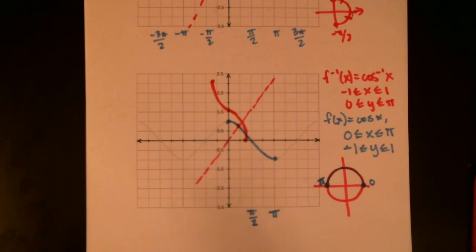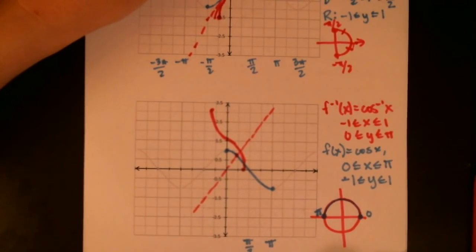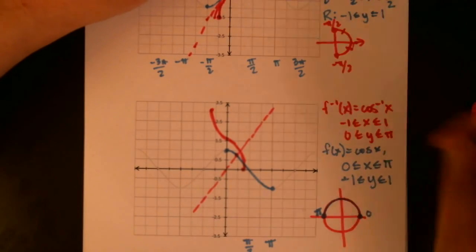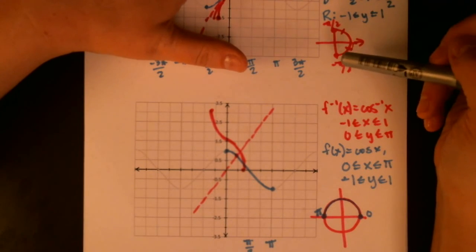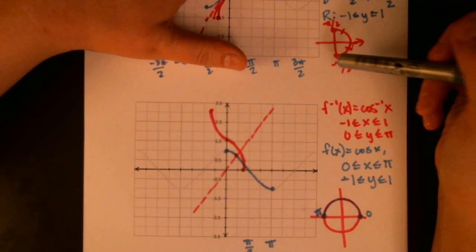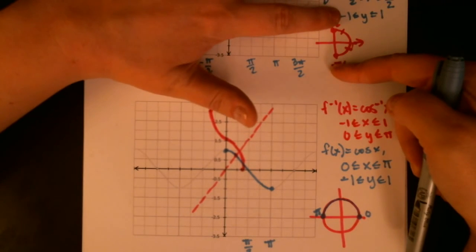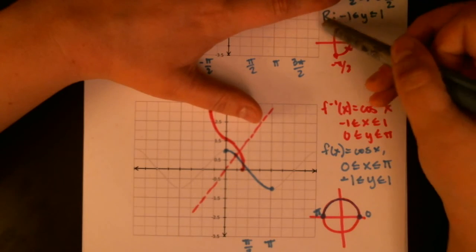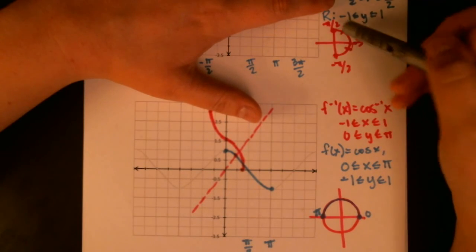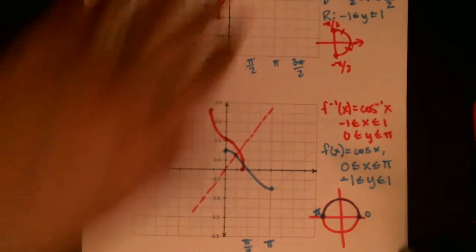Notice that our goal, just like when we were restricting the domain of the sine wave, was to get the entire range of the function without hitting anything twice. So if we think about sine as outputting y values, if we want to get all the possible y values, we need to make sure we go all the way from the bottom to the top. If we don't want to repeat any y values, we need to either choose the left half or the right half. So someone's chosen the right half for us.